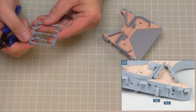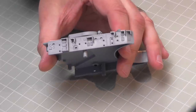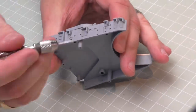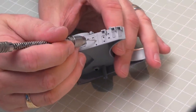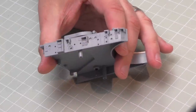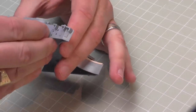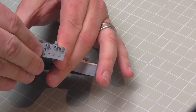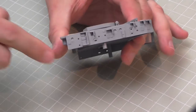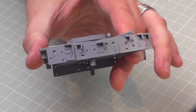Then we want number five, which is another door. This is going on the other side. And it's just going to go into these two holes here. And again, make sure you put it in the right way so the handle of this door is pointing towards this section of the deck, like that.